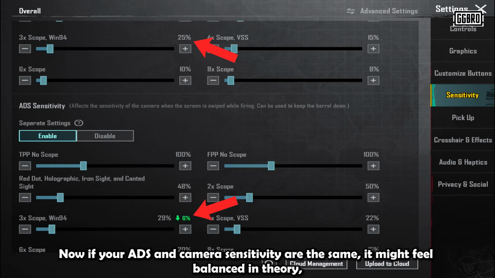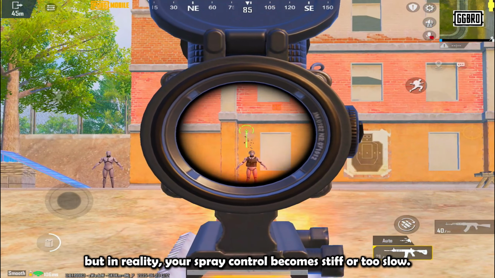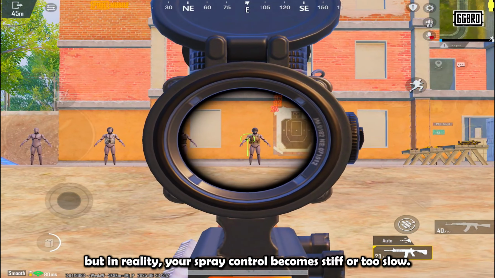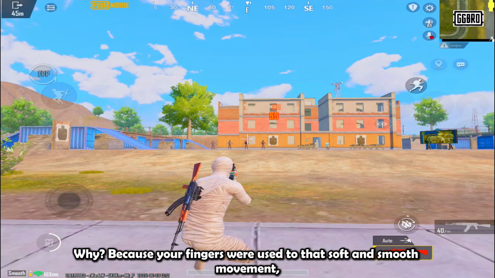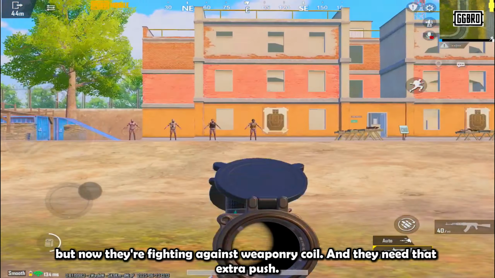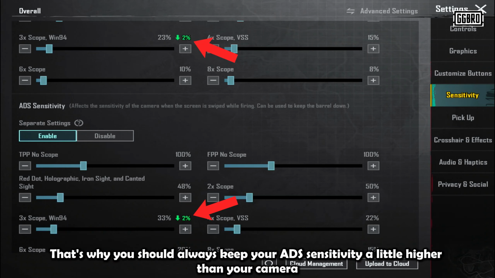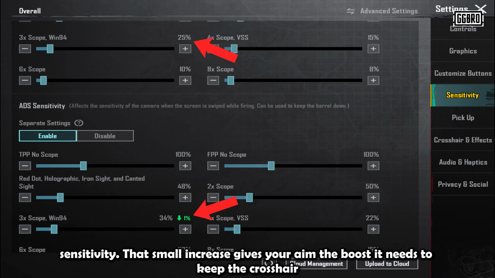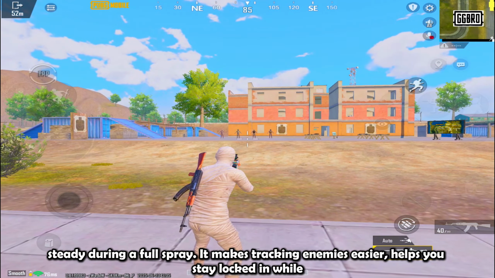Now, if your ADS and camera sensitivity are the same, it might feel balanced in theory, but in reality, your spray control becomes stiff or too slow. Why? Because your fingers were used to that soft and smooth movement, but now they're fighting against weapon recoil, and they need that extra push. That's why you should always keep your ADS sensitivity a little higher than your camera sensitivity. That small increase gives your aim the boost it needs to keep the crosshair steady during a full spray.